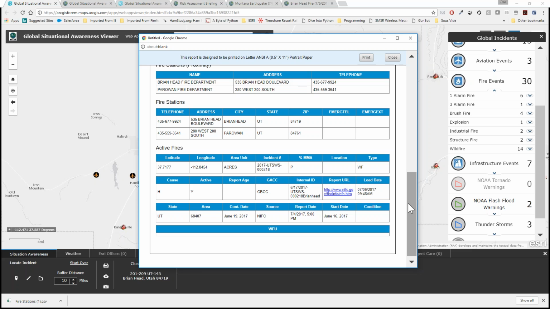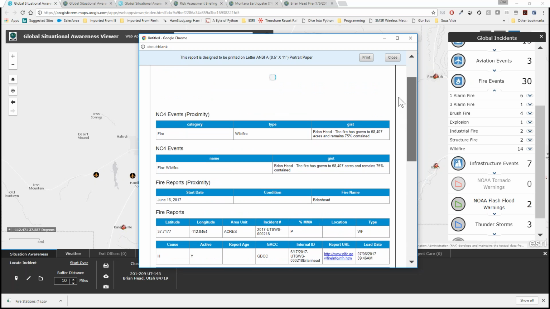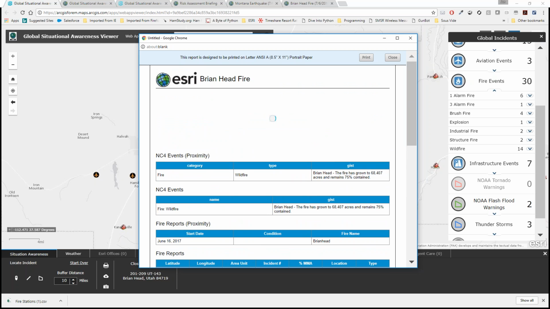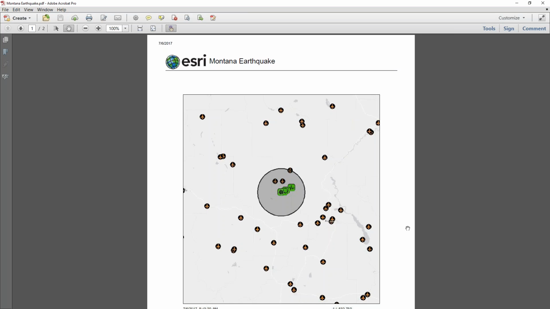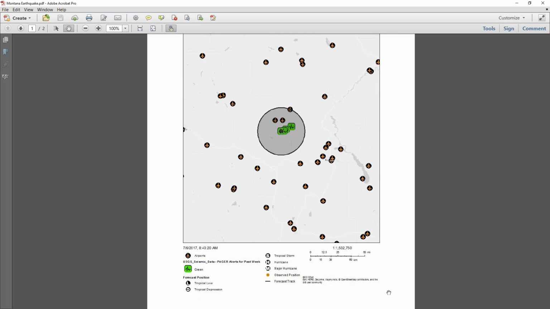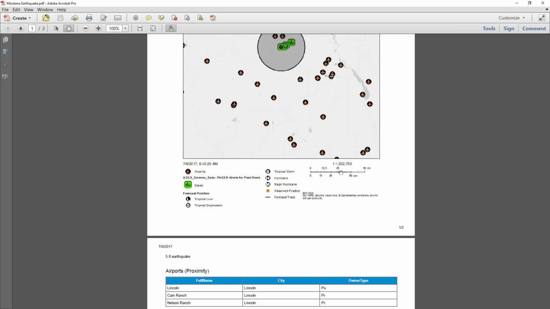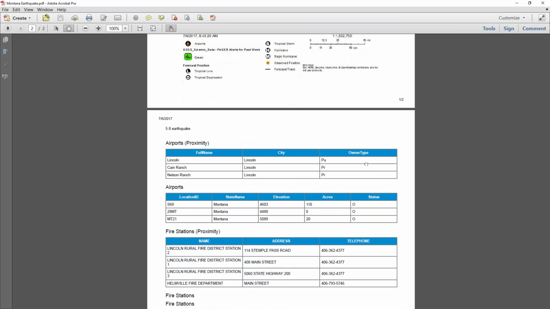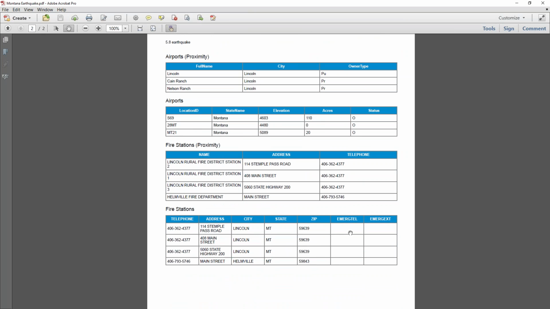So again, if you combine the CSV and the power of having all the granular information, the snapshot can be used throughout the platform or used for after actions. And then you have the ability to produce this PDF report right here. It's just generating the map right now, but I did do one earlier. And here is the Montana earthquake and all the information around it. You can see the report comes with a legend, scale bar, etc., and gives me some places to put some information in, so you can see exactly what's going on.